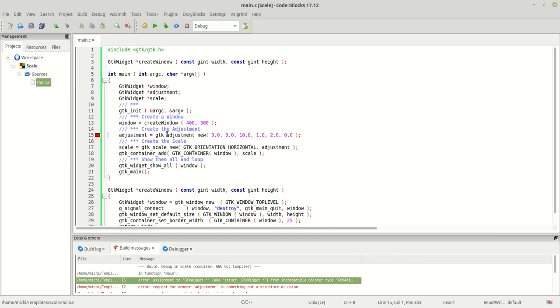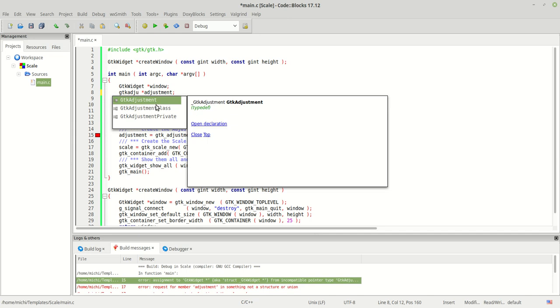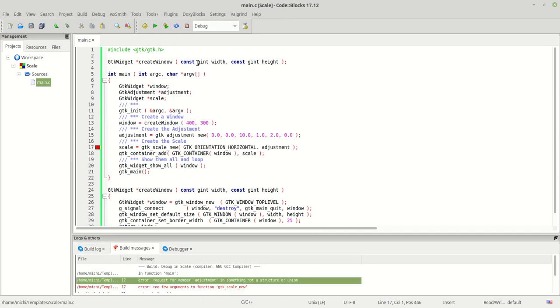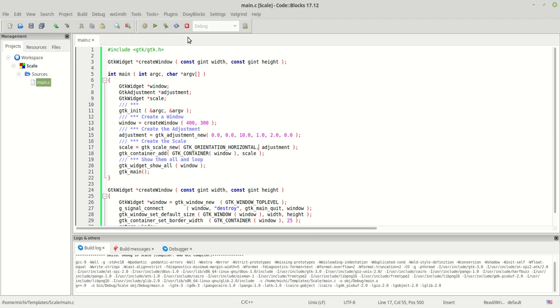And we have a small problem. Let's see where the problem is. The problem is assignment to a widget. Of course, yes, because the adjustment returns an adjustment, not a widget. GtkAdjustment, sorry, my bad. Okay, I fix it. Okay, I'm compiling here, run it again, and we have still another problem. Yes, because we need a comma here and not a dot. Finally, we can compile it.